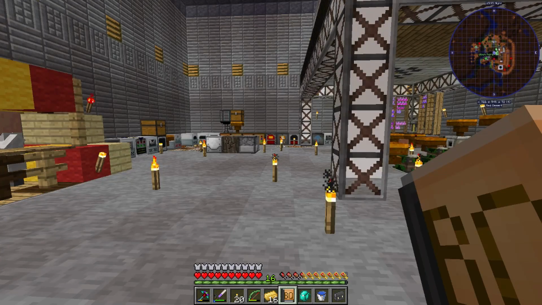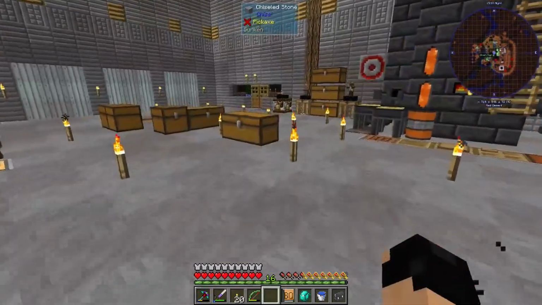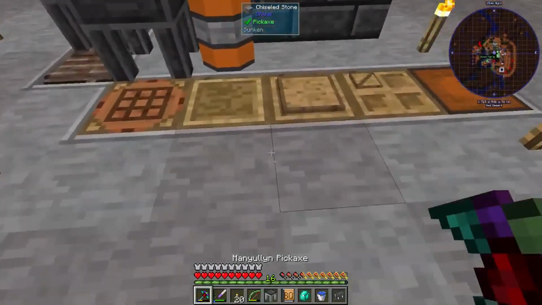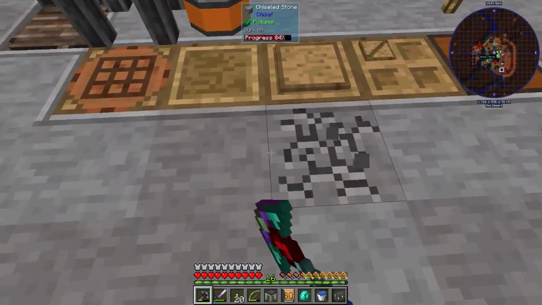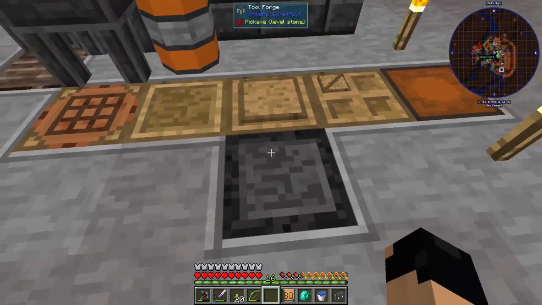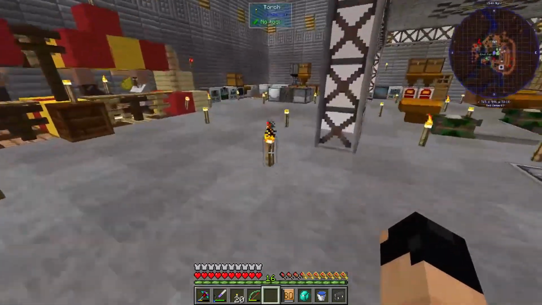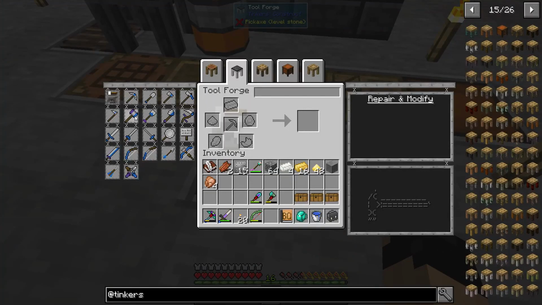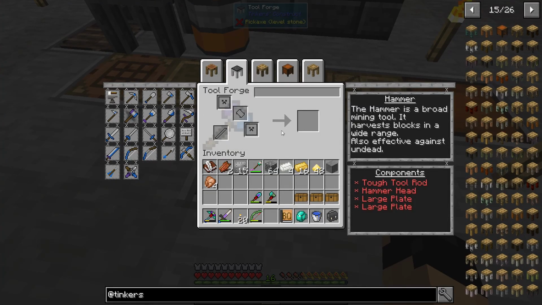16 aluminum brass. Really nice. And like I was saying before, since this is an expert mod pack, it means that some of these items are going to be a little bit harder to make and a little bit more difficult than if you were playing on a normal pack. So let's see something. And some alloys and whatnot will have their variables changed. So it hasn't been changed for the hammer. So I need 2 of the tough plates. I need the hammerhead and I need the rod.